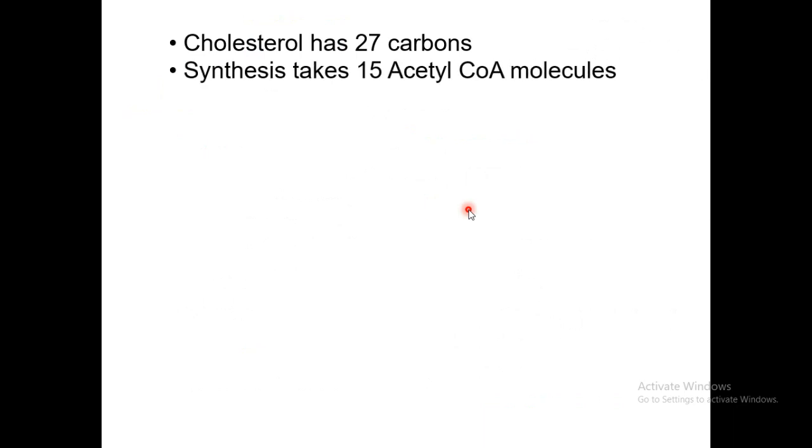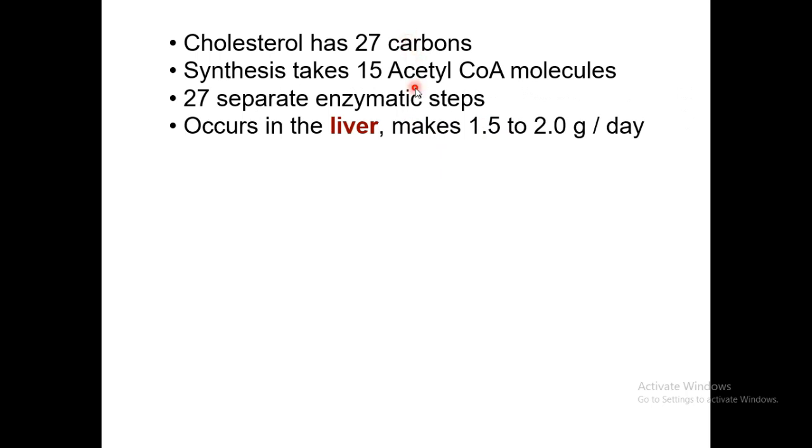So cholesterol has 27 carbons. Synthesis takes 15 acetyl-CoA molecules. So para makaproduce tag isa ka cholesterol, so this is a very big molecule, di ba? Kay 27 carbons good. Then para makaproduce ta og one cholesterol molecule, kinahanglan nato og 15 acetyl-CoA molecules. So si acetyl-CoA gyapon ang precursor sa cholesterol. So yeah, that's why acetyl-CoA is the central metabolite, because even in cholesterol synthesis, acetyl-CoA is needed.